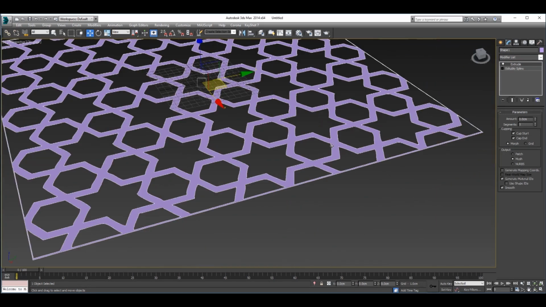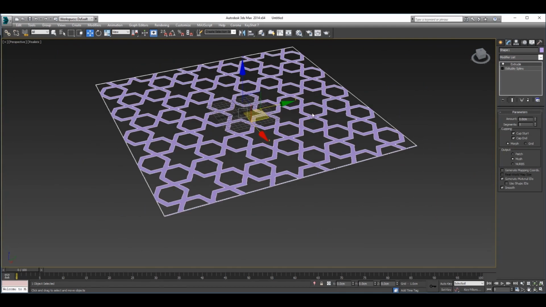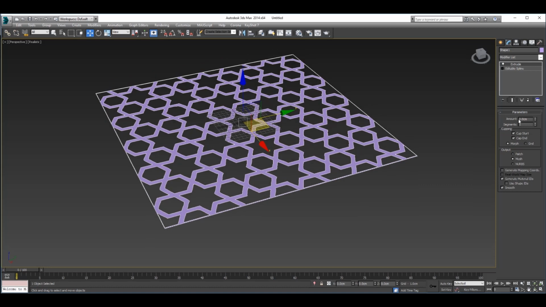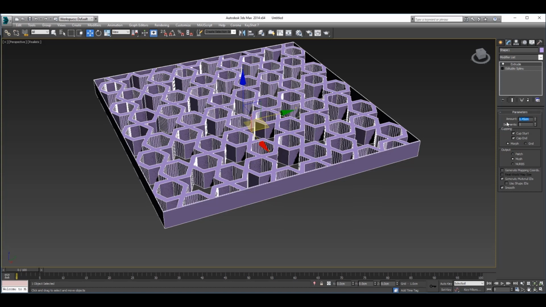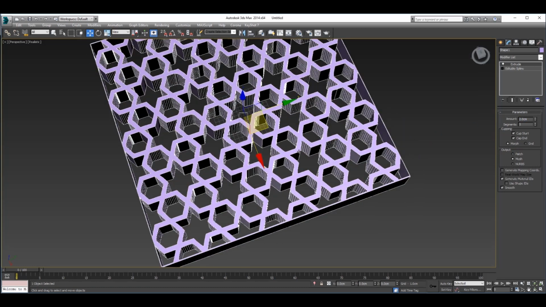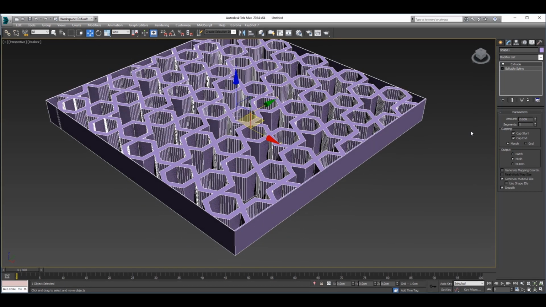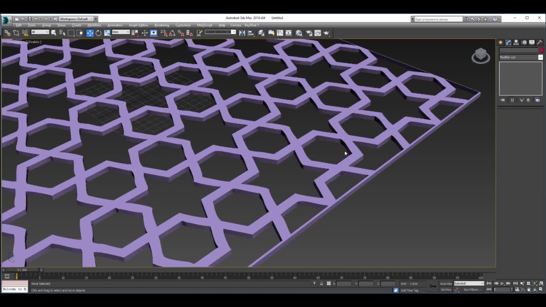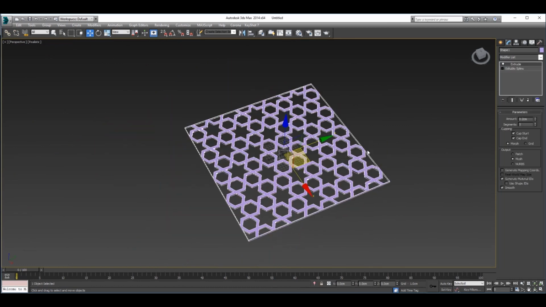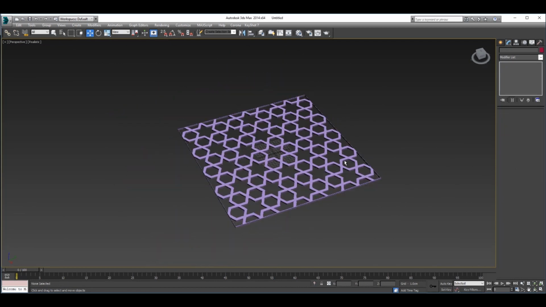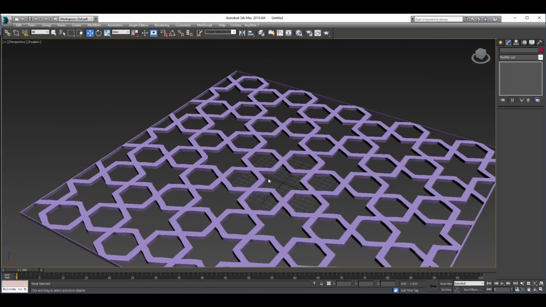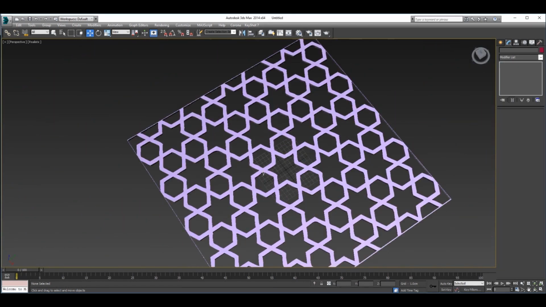Okay, like this you can see the 3D file. You can increase the amount, and like this you can increase it or decrease it as per your design or project. You can make it accordingly. So I will keep it at 0.2 something, because I don't need a thick file.